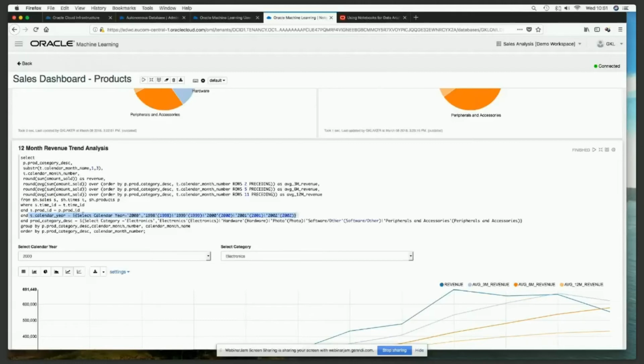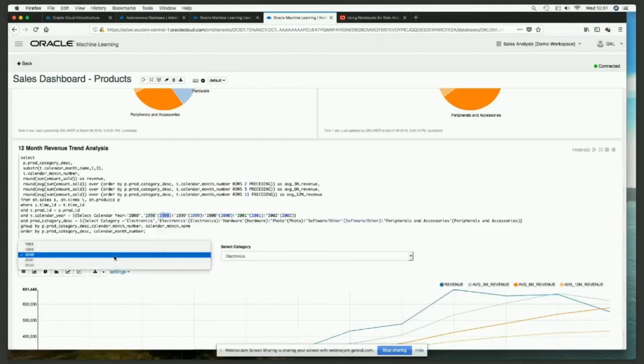So I've said where calendar year equals, and then dollar select, calendar year default is 2000, as you can see, and then I've got values that I'm going to pass in. And the bit in quotes is the value I'm going to pass back.